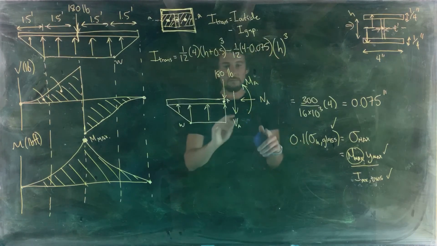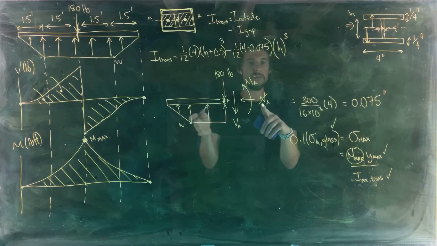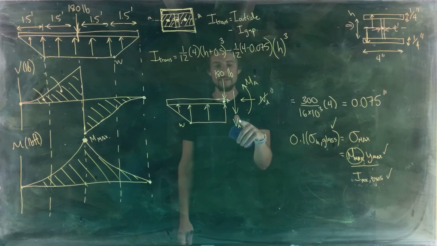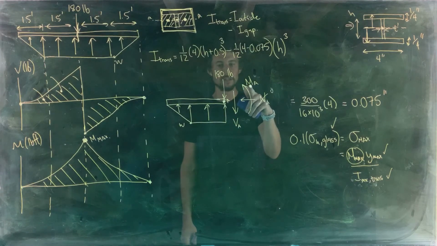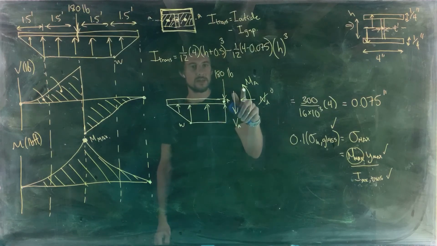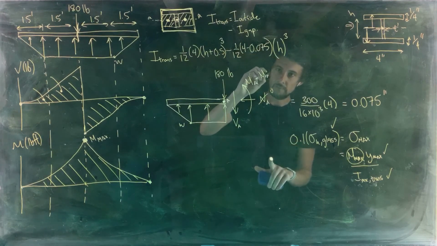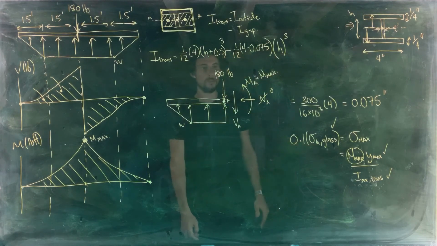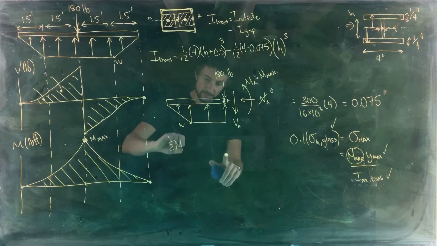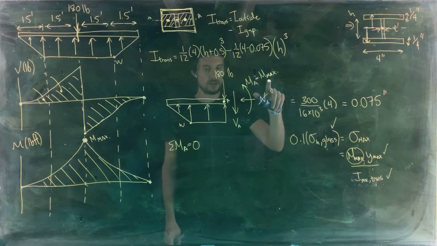All right. We're not interested in N in this case. Well, not only are we not interested in N, but N is 0 if you do the sum of the forces in the X direction. What we're not interested in is V in this case, because we're only interested in the internal moment M. Okay. So let's figure out what the internal moment MA is, and that is, of course, the value of our maximum moment M max. So doing a sum of the moments about point A, which has to be equal to 0, would give us the value of M max.